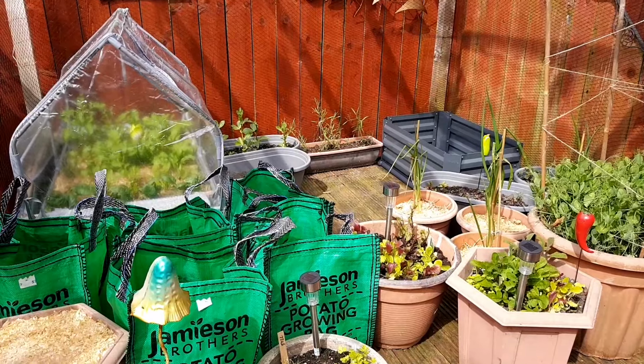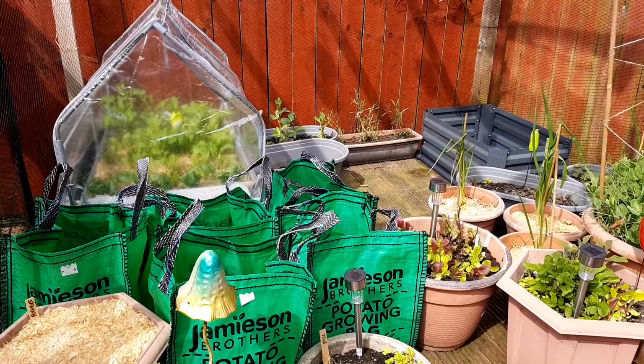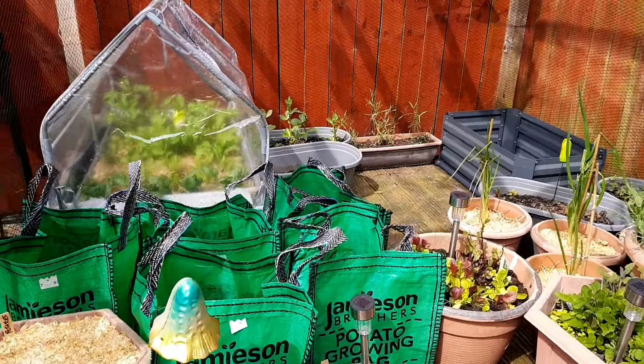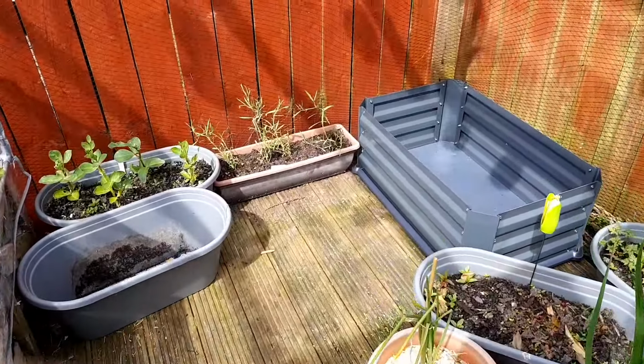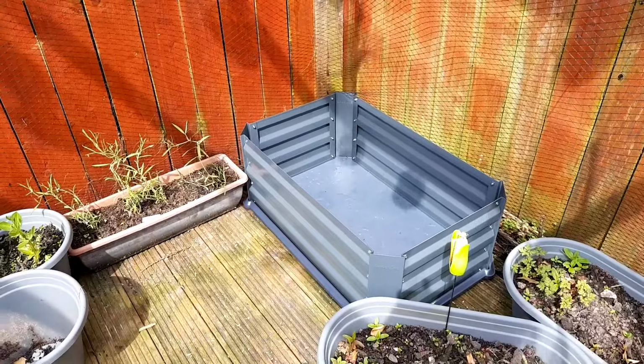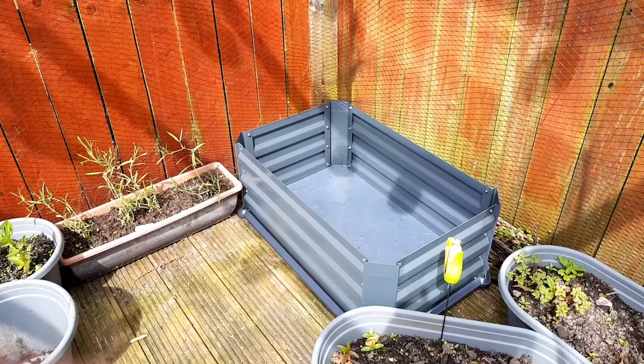Do a bit in the garden today. It's very windy, but it's warm, so that's good. Can't keep complaining about the weather. I've bought that, so it's £25 from Aldi.